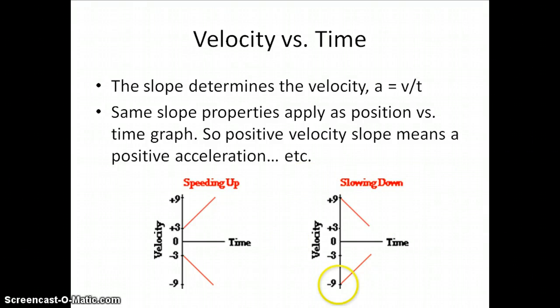On the other hand, over here, this is where you're slowing down. So you can think of it as the line is approaching 0, right? So as you're approaching 0 from a higher number, you're naturally getting less and less. So you're slowing down in this case. Same thing for that bottom line right here. You're starting at -9. You're still going in the opposite direction, but as you're going in the opposite direction, you're approaching 0 velocity. So if you can picture this line right here and this line right here, if you were to put them together.